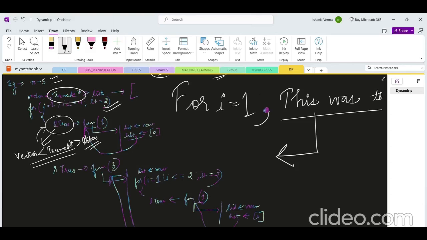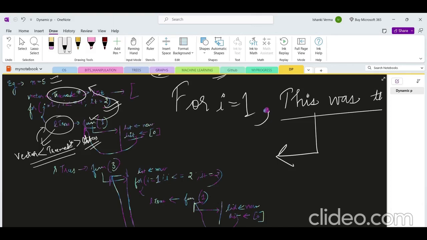Then we call a recursive function, because whenever we generate a tree, or even a linked list, we use recursive functions for generating the nodes. Similarly, I'm using a recursive function here, calling the same function again.